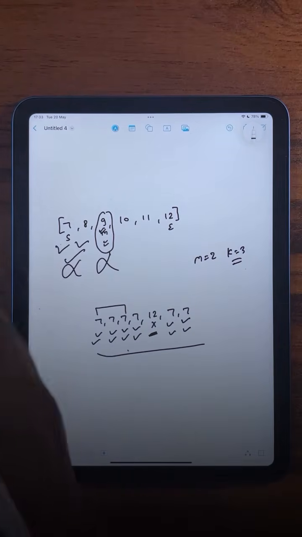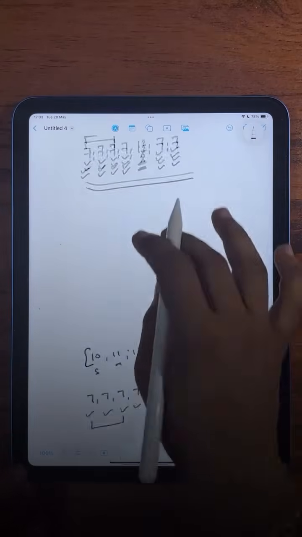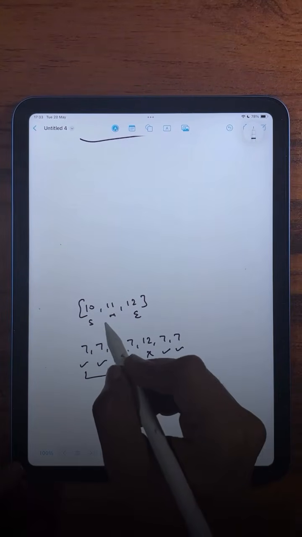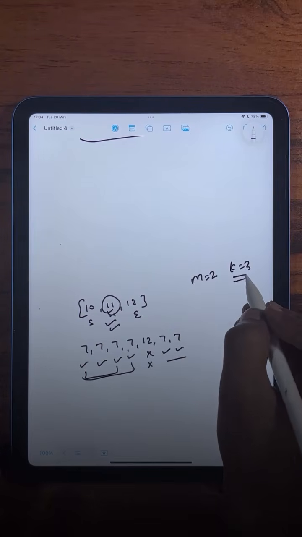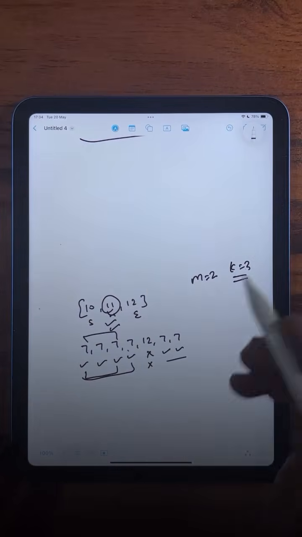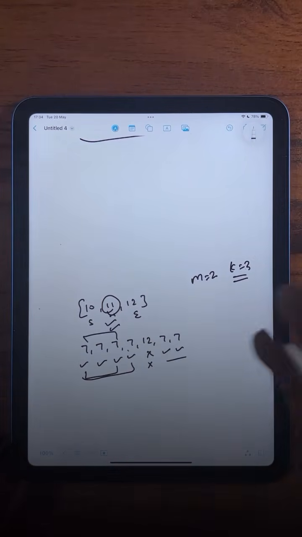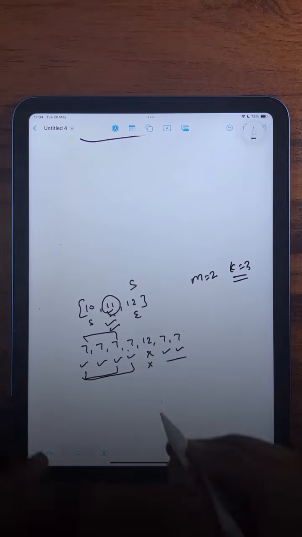Make sense? So now we will shift the start pointer to mid plus 1. Okay, so now this is the start pointer. Now we have the range 10, 11, 12, and this is going to be my mid. We need to create 2 bouquets with 3 consecutive bloom flowers. Here we can take 3 consecutive, but now we don't have another set of 3 consecutive. So 11 is also definitely not going to be my answer. Now we will again shift the start pointer to mid plus 1. Now here we have the start pointer.